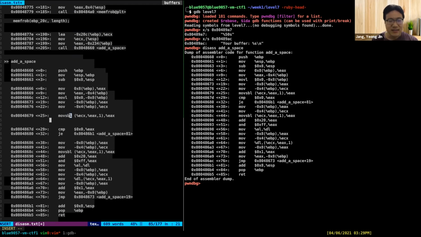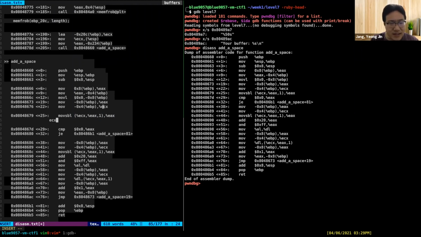So from the address, it will access 1 byte, and then store it into the 4-byte register. The important thing here is the access pattern, which is ECX plus EAX.